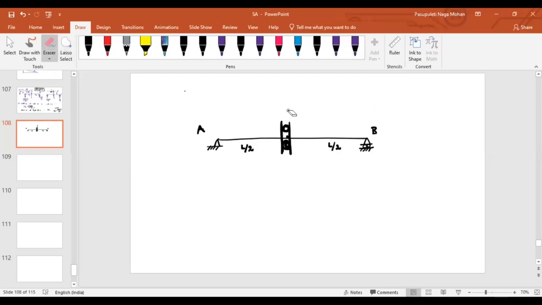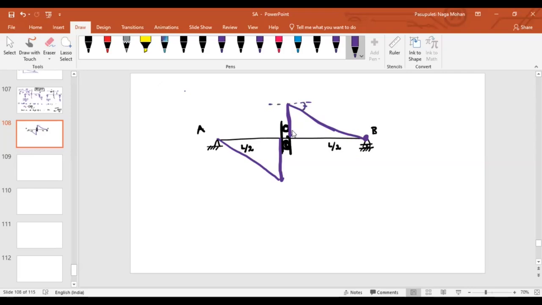Why do I have to move in different directions? Because at this joint we cannot directly define it. Move the right side part in the upward direction and the left side part in the downward direction. If you move it upward, then at this point the slope is 0, so the deflected shape might be like this. Similarly, as it is moved downward, the deflected shape might be like this. What I have told you? Oh, sorry. But as we are releasing only this shear, the slope will be in the same direction.